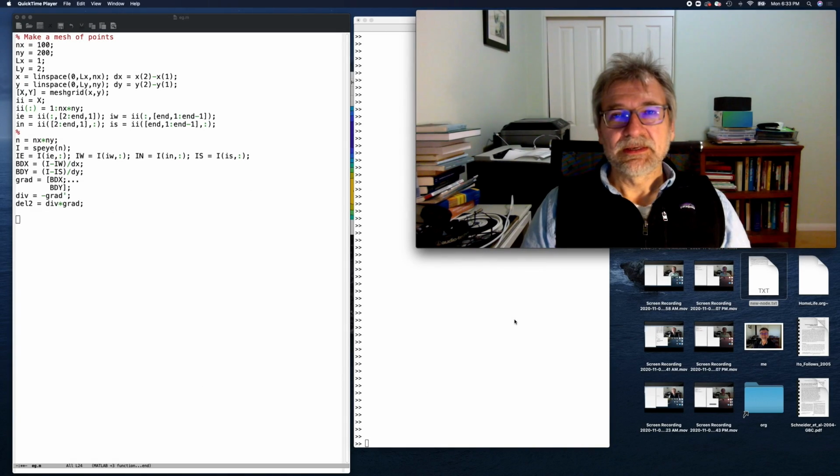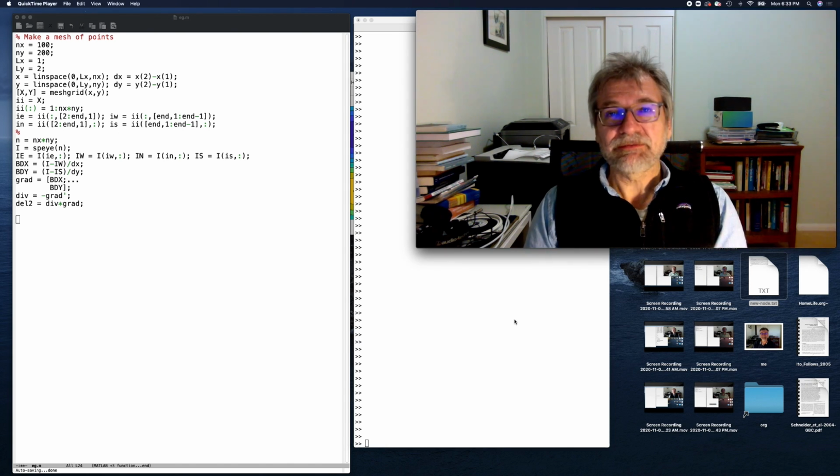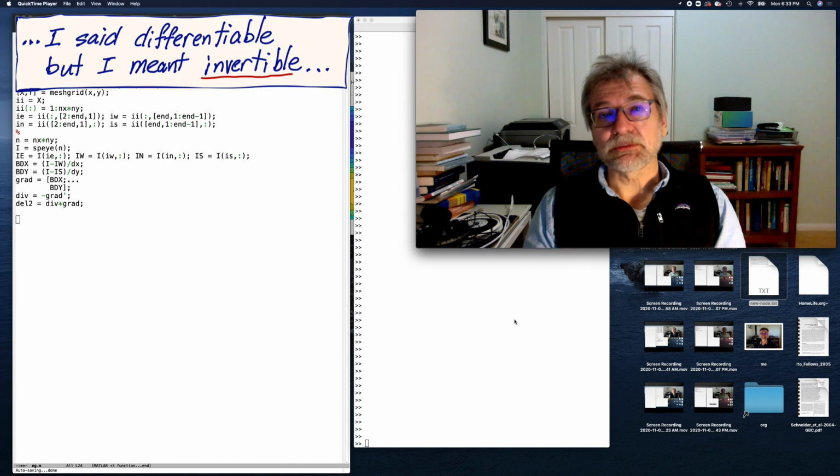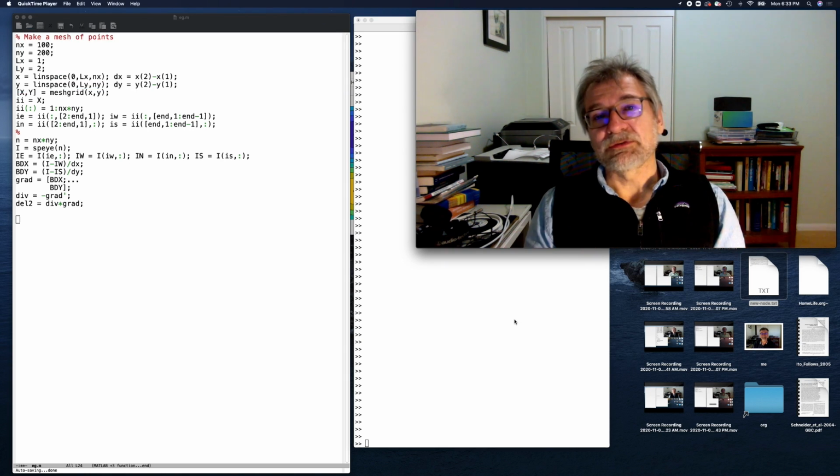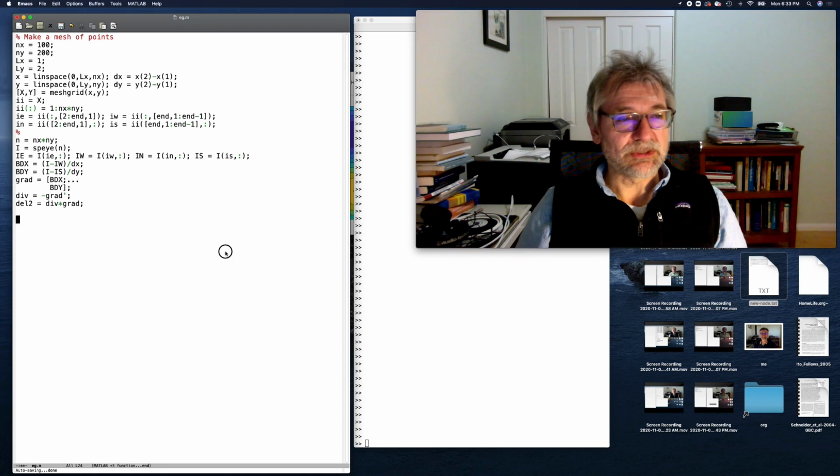So now we're going to test our del2 operator, or the inverse of the del2 operator, by constructing a function for which we have the analytical expression for applying the Laplacian to it. So we'll pick a function, and for simplicity, we're going to make sure that this is a function that's zero all around the boundary. That way, when we want to make our del2 operator invertible, we can replace it by prescribed values on the boundary, and those values are all going to be zero, so it'll be easy to set those values. So the first step is to construct this function.